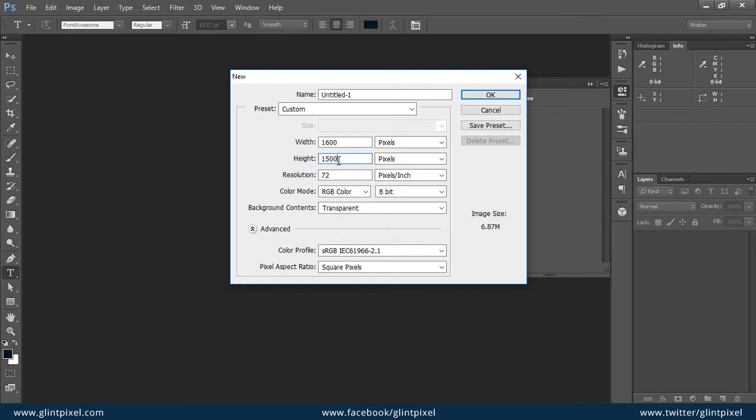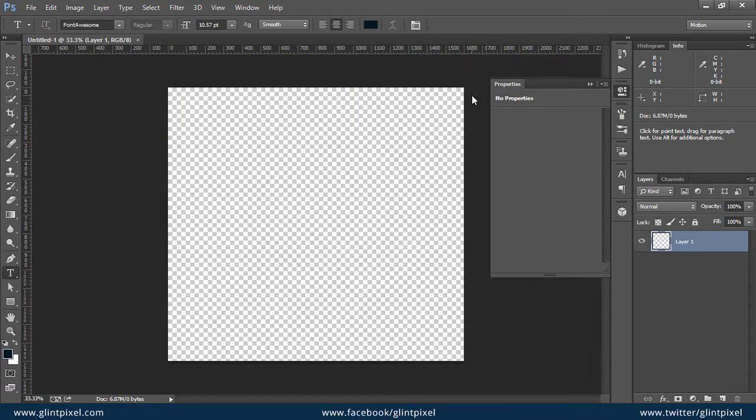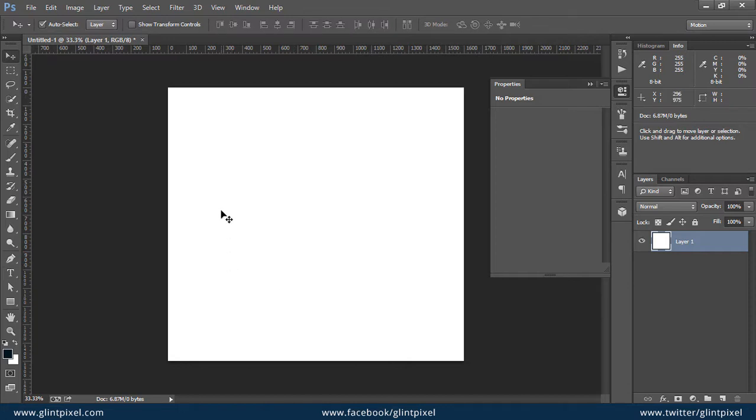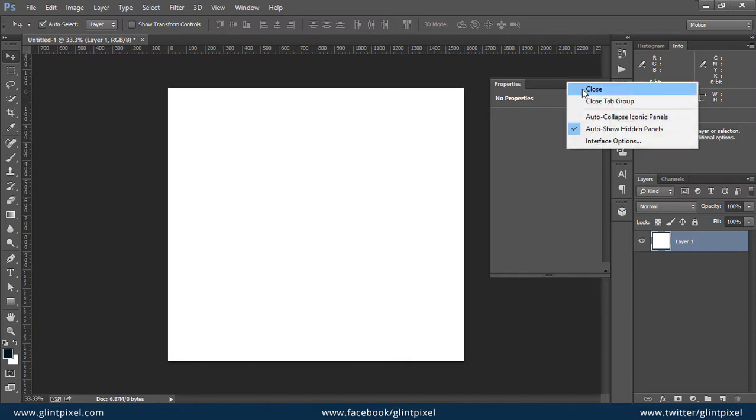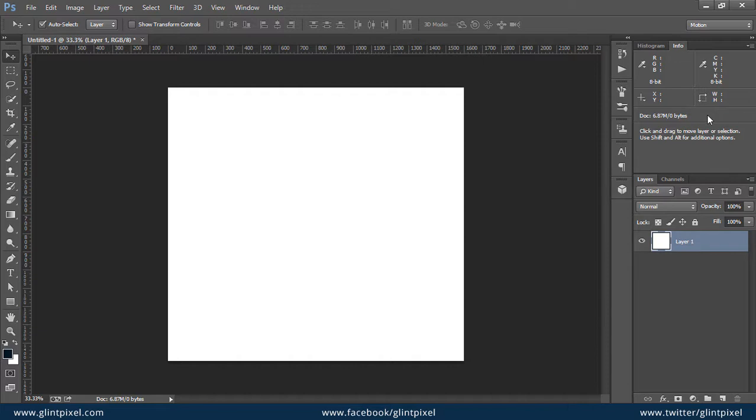Later on, we can increase or decrease the size of our document, so no problem at this stage. Resolution should be 72 pixels. Color mode RGB colors. Press OK. Let me fill background color white for now. This is our document info, you can see here. If I press Ctrl A, it will show here 1600 by 1500 is the width of my this file.